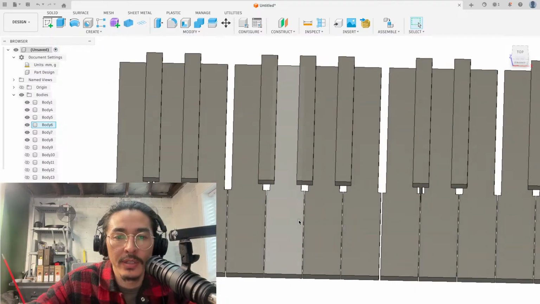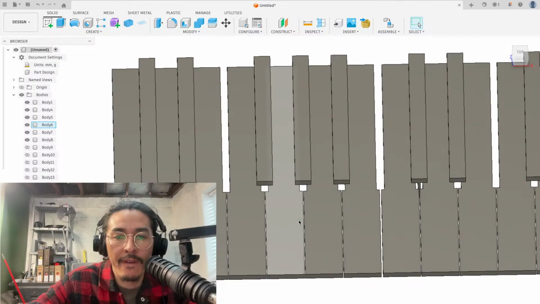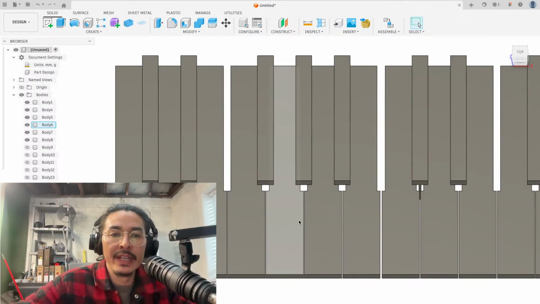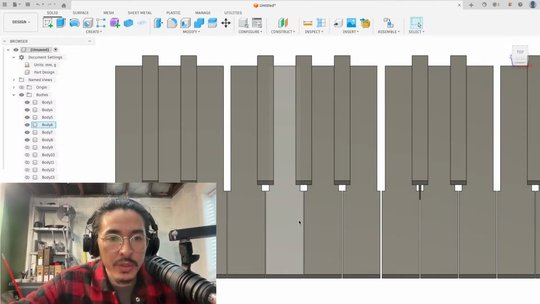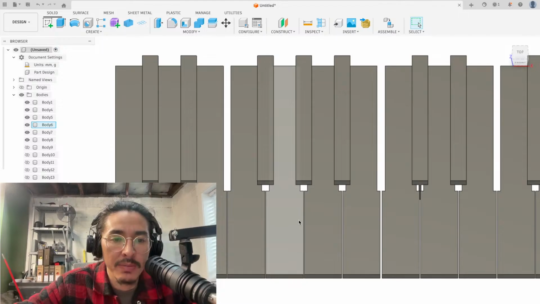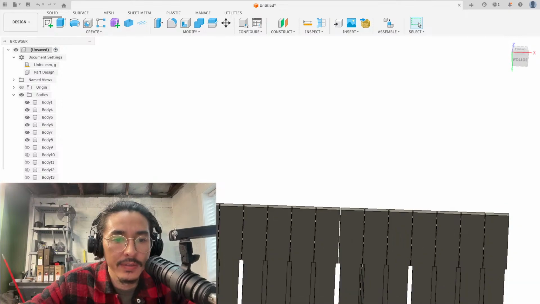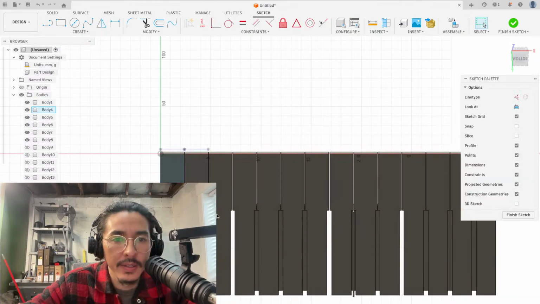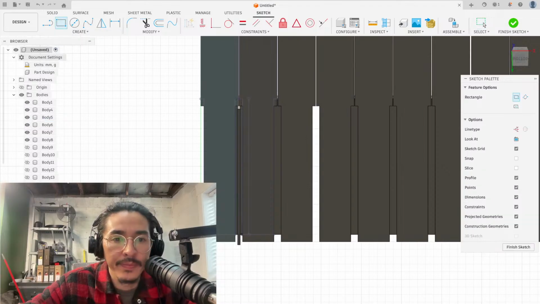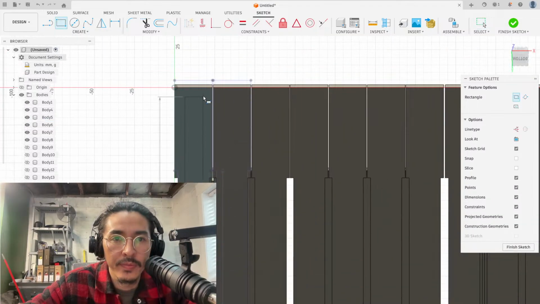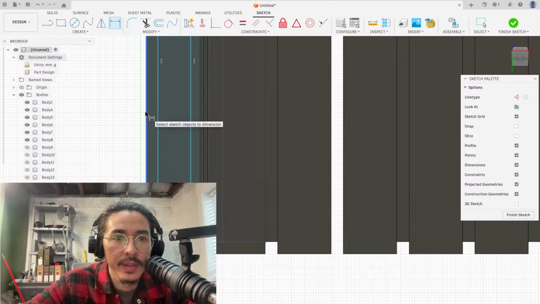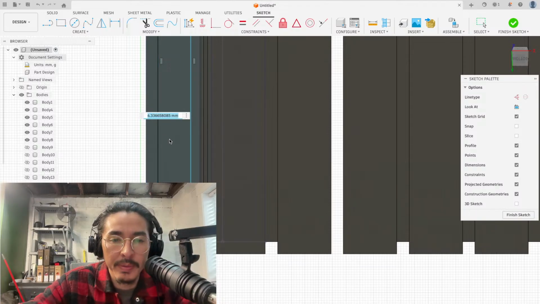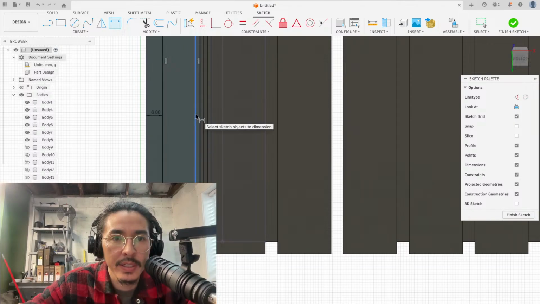My OCD is kicking in right now. Oh, I can't get those lines. Oh, there we go. That looks so good. So what do I have to do? I have to figure out how these modules will stick together. And I think the key, pun intended, will be to basically... what's the difference here? Let's maybe make it 6 millis. And let's do 6 millis here.